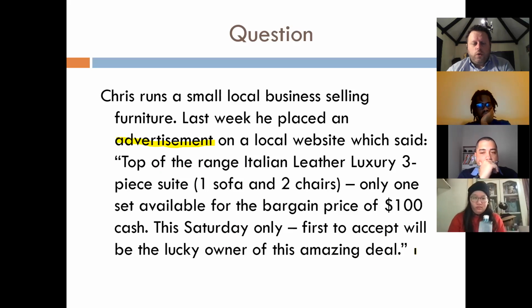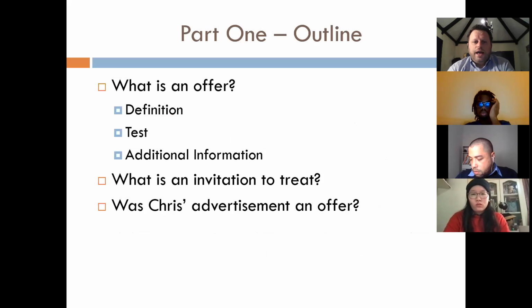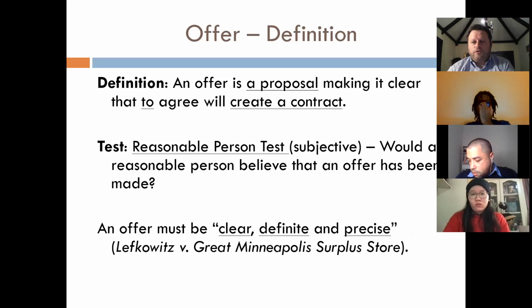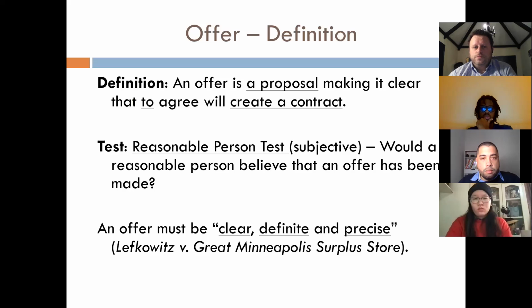And then the question here, anytime you see an advertisement, is really like, what is this? Is this an offer? So of course you need to know all of these things about offers. So let's go forward and talk about that. So what is an offer? Well, I expect you to know the definition, right? An offer is a proposal to make a contract. That's an offer.